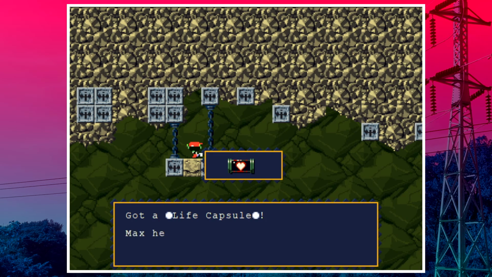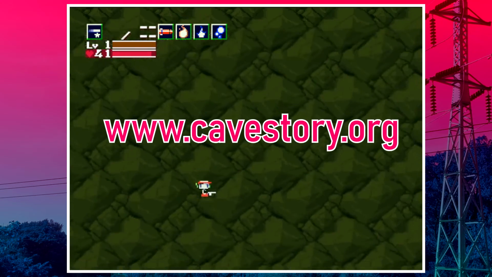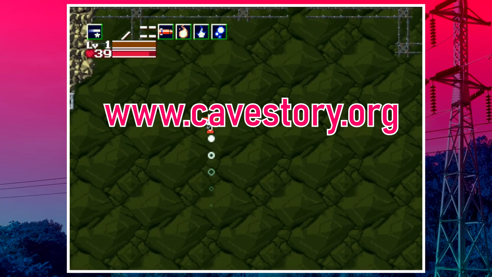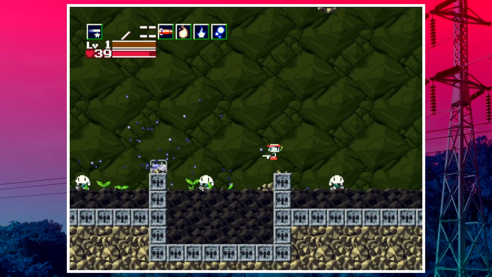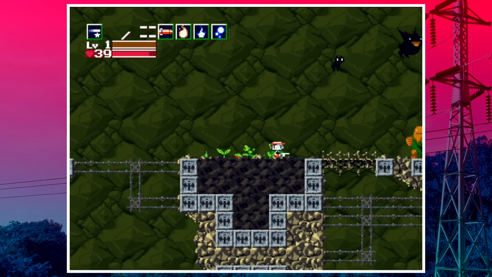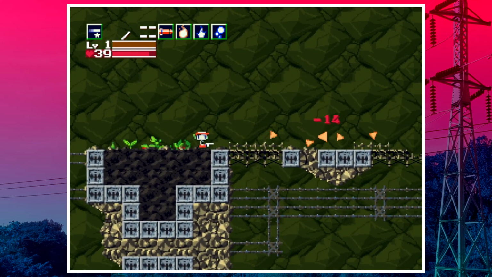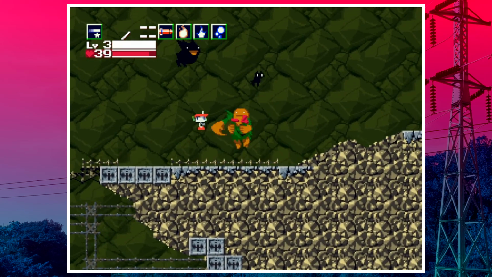You can download Cave Story for free at www.cavestory.org. That's cavestory.org. To download it and play it, you'll have to download the main game in Japanese and apply an English patch. There are plenty of other languages on there as well, including Arabic, Brazilian, Chinese, Dutch, French, German, Italian, Korean, Lithuanian, Polish, Portuguese, Russian, and Spanish. You can also play it on Mac, Linux, and other systems. You can even play it on Game Boy Advance, if you know what you're doing.